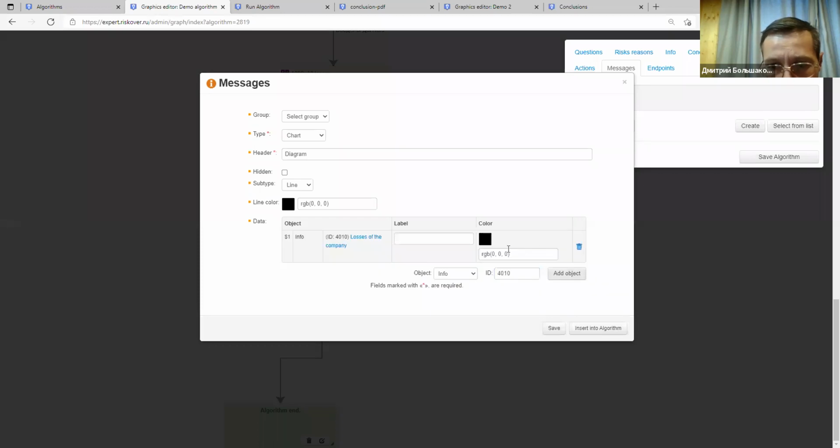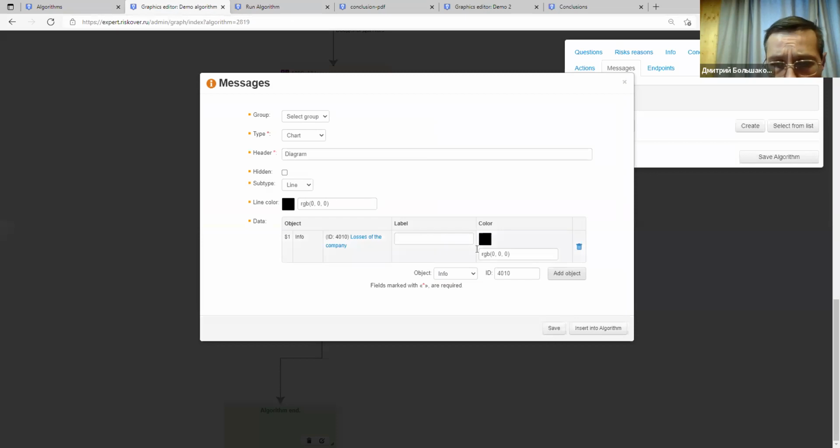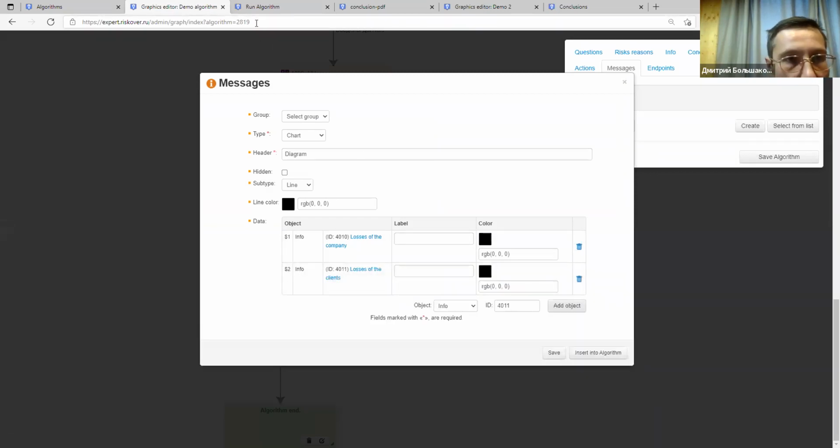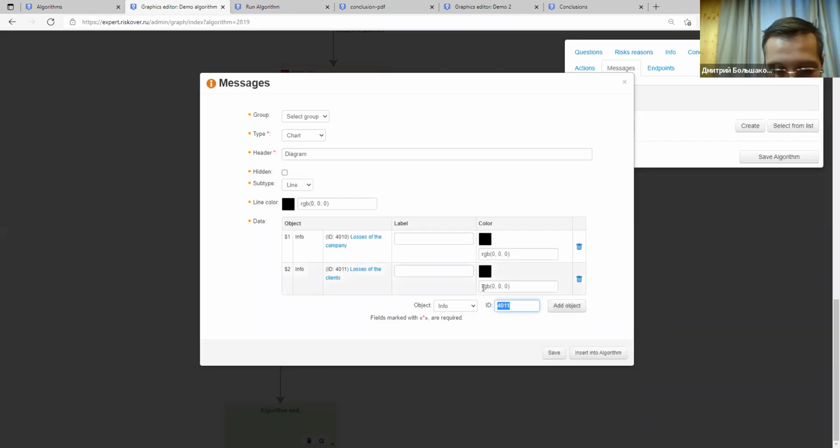So add, and also these losses 4011. Add, and also we have these calculations 1009. Okay, so this is an expression. Add. Failed, so something went wrong.